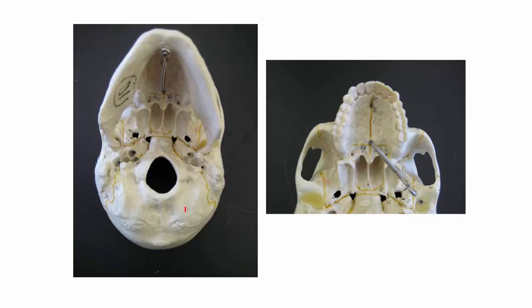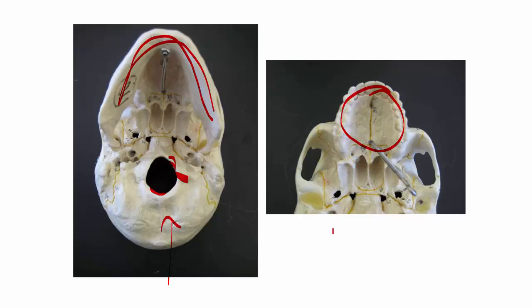So this would be a picture of one of our skulls that we're looking at from the bottom. This is actually the foramen magnum, this big hole here where your spinal cord comes out. In this image, we've removed the lower jawbone, and you can see into the upper jaw. So again, remember these bones as 3D objects, and you'll have some YouTube videos where it's a little bit easier to see it in 3D. So not only watch these videos, but also watch the YouTube videos done by Ms. Graham.